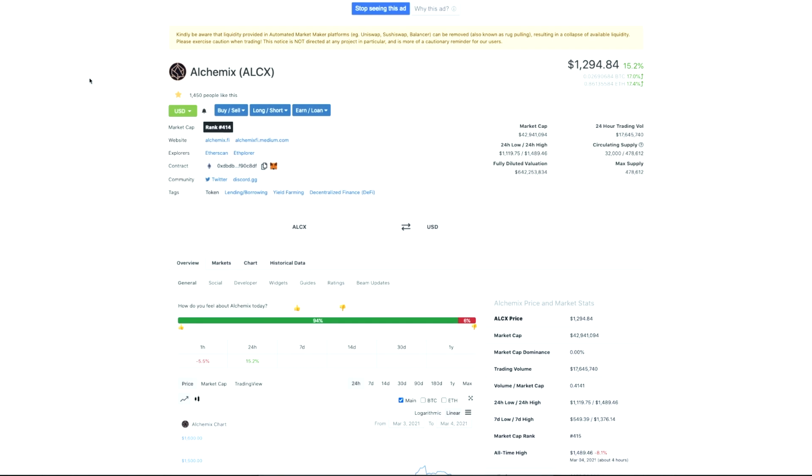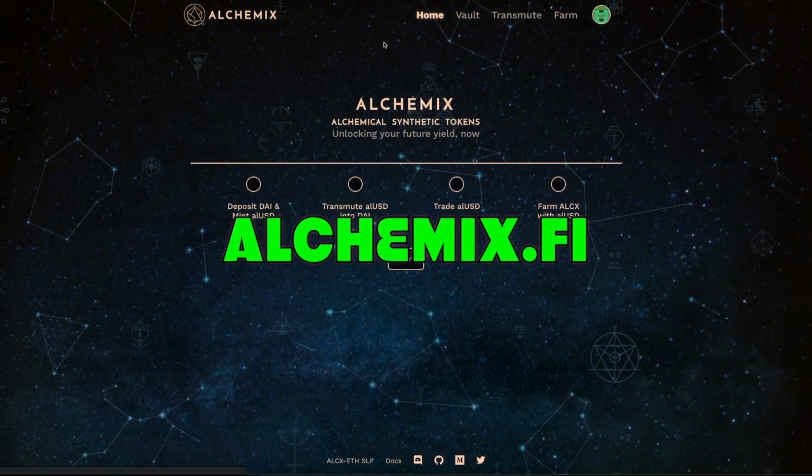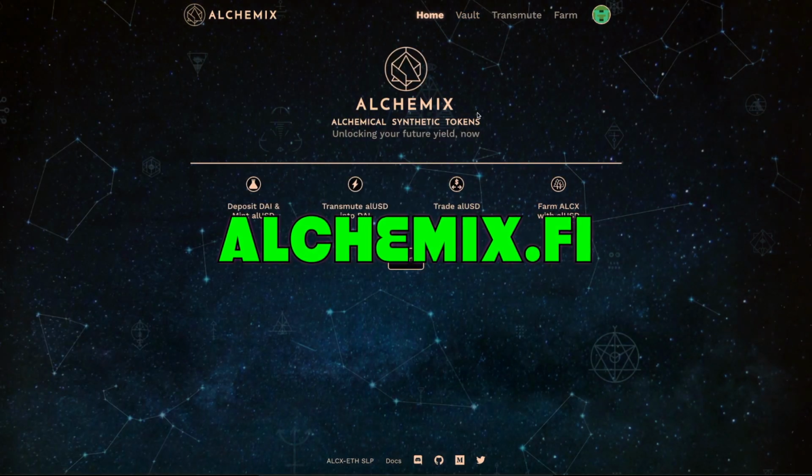Alright, let's have a quick look at the price as of the time of making this video. It's just under $1,300 for Alchemix, ticker ALCX. Market cap just under $42 million. Trading volume over 17.5 million. Circulating supply around 32,000. Max supply 478,600 and change.